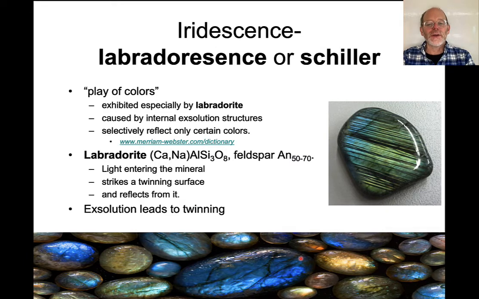Labradorescence is also light refraction. In this case, labradorite has an intermediate composition. And if you remember back to our discussion of feldspars, feldspars often have solvi to them, meaning that two compositionally distinct feldspars will separate from a single compositionally intermediate feldspar. In this case, that separation of feldspars has a sufficiently small spacing to refract the light, and that's what gives rise to these different colors, usually in the green to blue range.